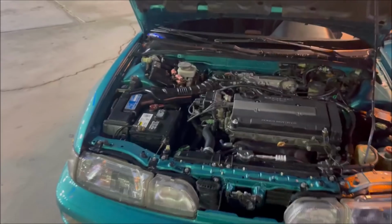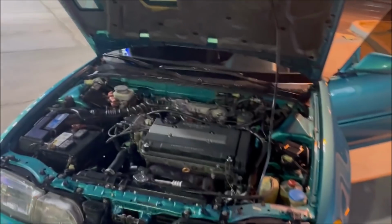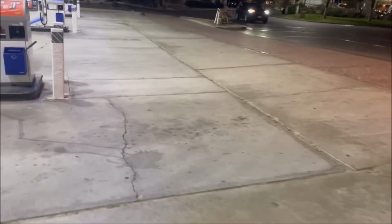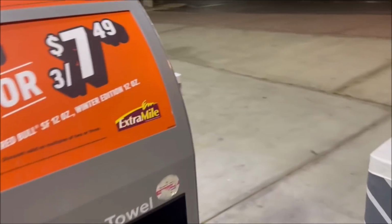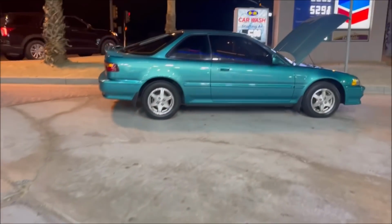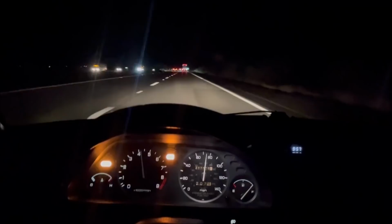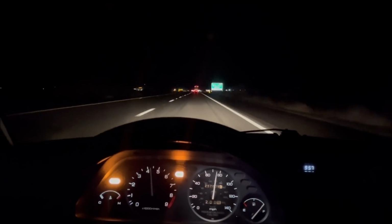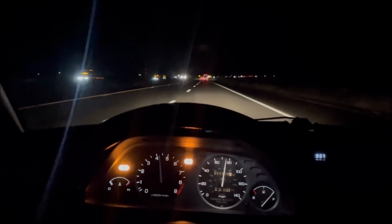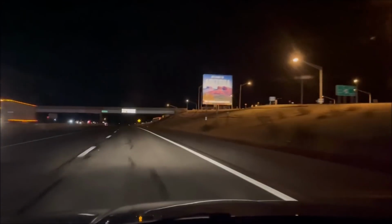I did another oil level check just for good measure here, because the piece of desert road that I'm about to go out onto has not a lot of services for upwards of 50 miles at a time, and we are looking good, so I'm not going to have to add any right now. There's the Arizona state line.